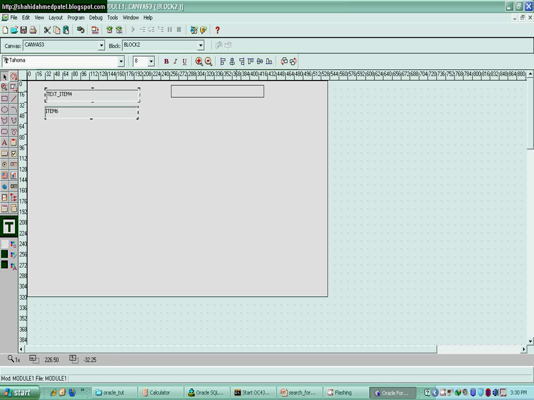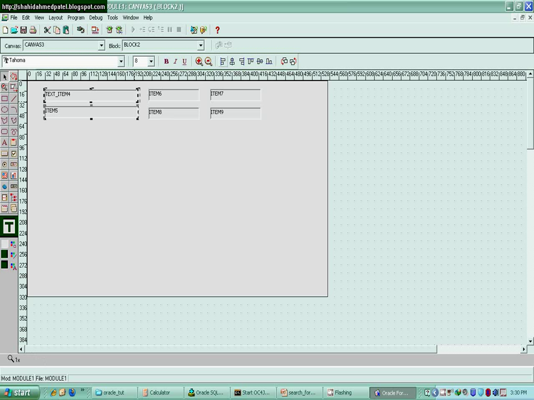Then we will create another field for salary range, and two fields for date range.